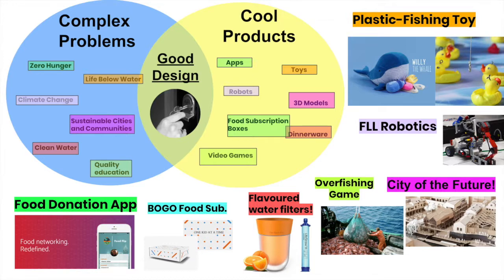The next one is robots. You can see I've color coordinated robots and climate change. This is because we do First LEGO League Robotics. Every single year LEGO produces this, and it's linked to a different issue or problem or a way that we can use technology to benefit the world.